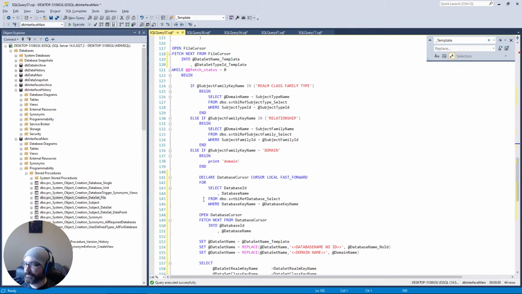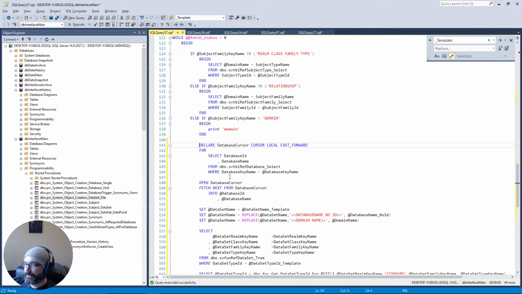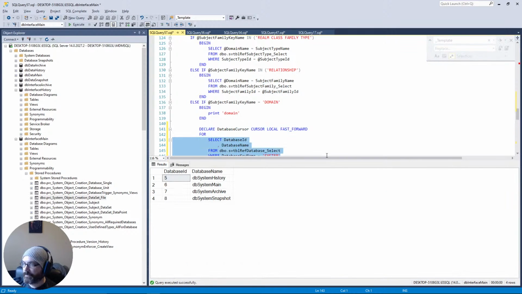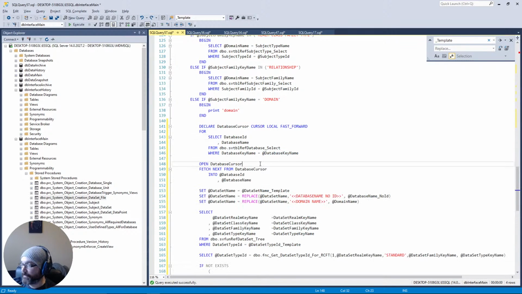building my files, and now I want to insert them into my dataset table for each database in my unit. So if my key name was system, I should get back 4 databases, so they all have the same file groups.